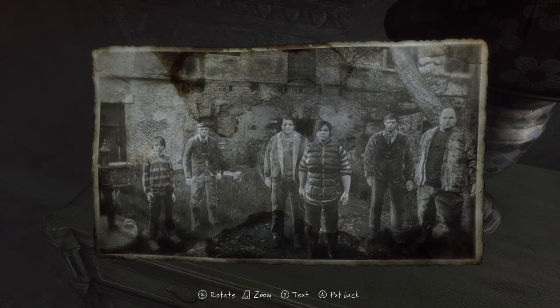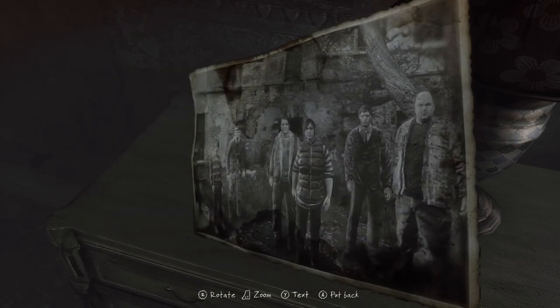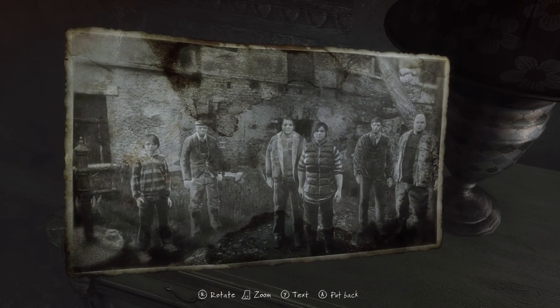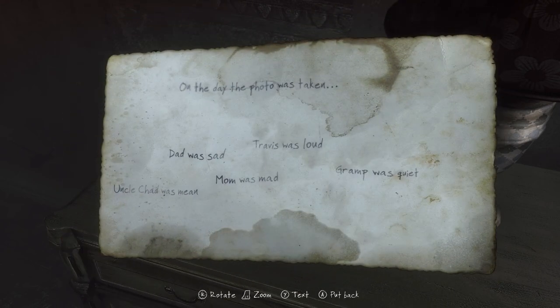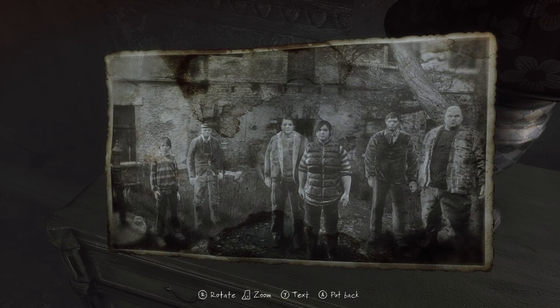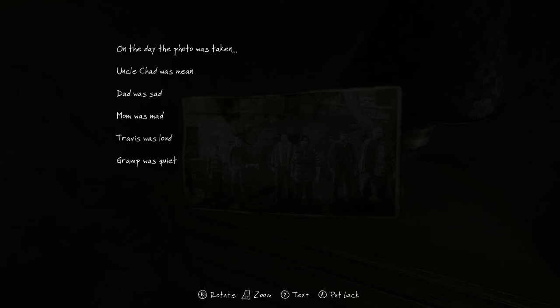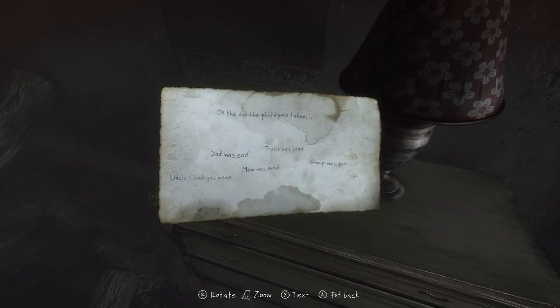Okay, well, Mom has to be the woman in the middle, which I'm assuming is Missy. Dad is probably the one from the right, and then Uncle Chad is probably the one all the way on the right, I'm guessing. I wonder if that's a clue to something. I mean, it just seems very strange, right? Loud, sad, mad, mean, quiet. It's very odd.